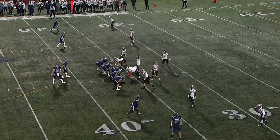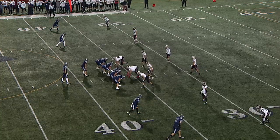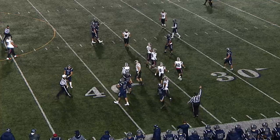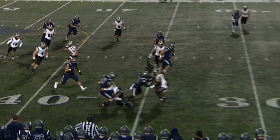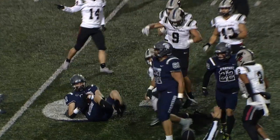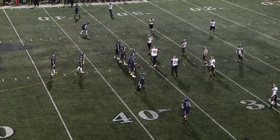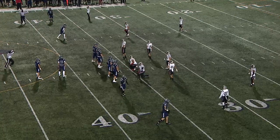Four receivers set on third and three, lone back Antonio Orsini. Ten seconds left on the play clock. Here comes the snap — quick pass over to Coyne, who catches but has nowhere to go, with Williams there to make the tackle. That'll stop the Spartans short of the first down. The offense is still out on the field — they're going to go for it. They've been moving the ball a little bit, just outside of field goal range. Coach Debs probably has a couple plays drawn up for two points or fourth and short situations. A timeout called — CMU's first.